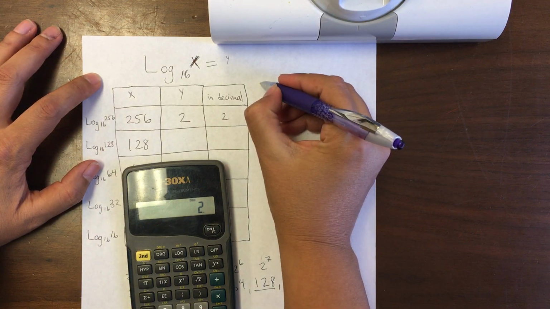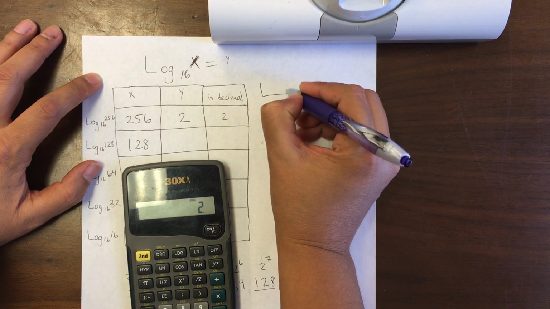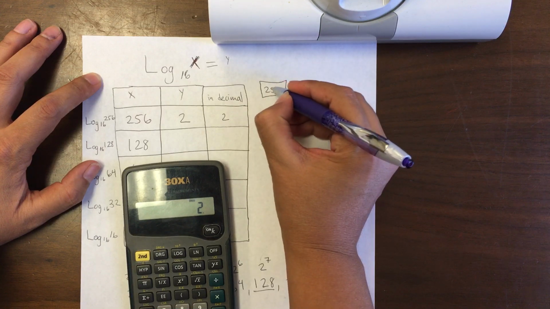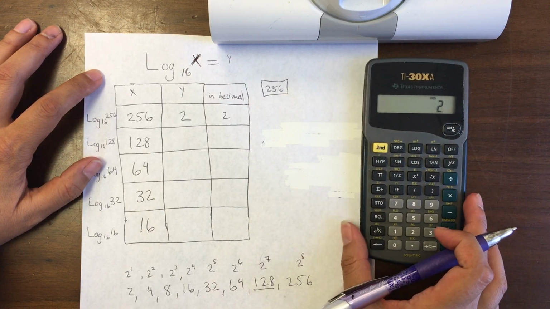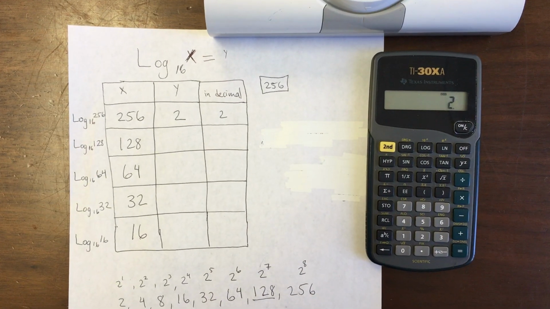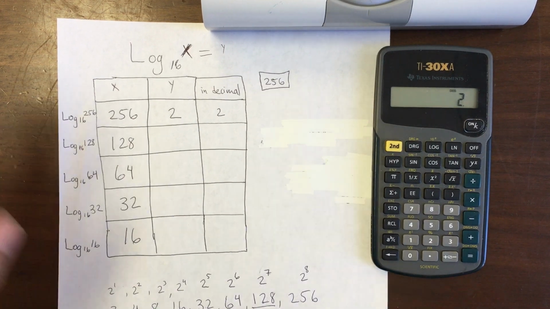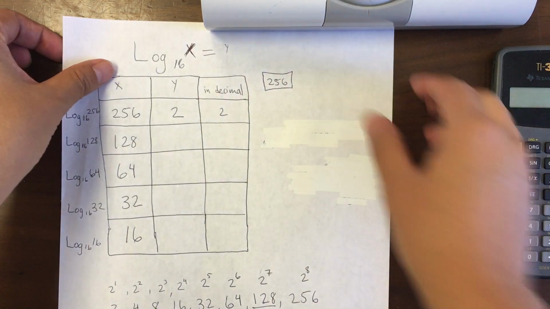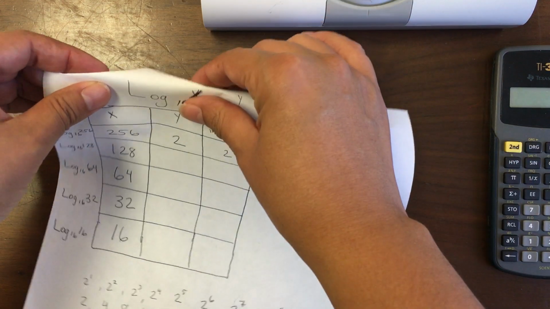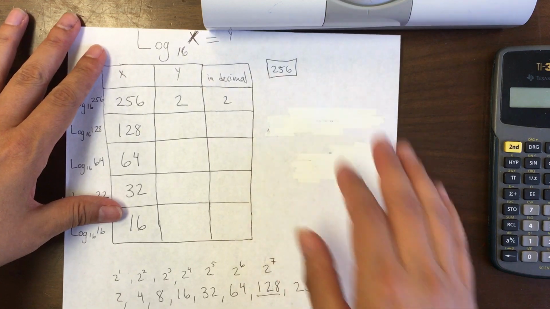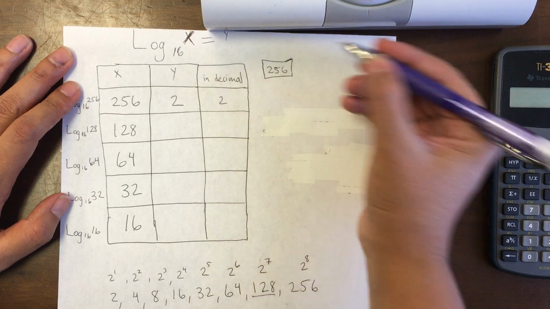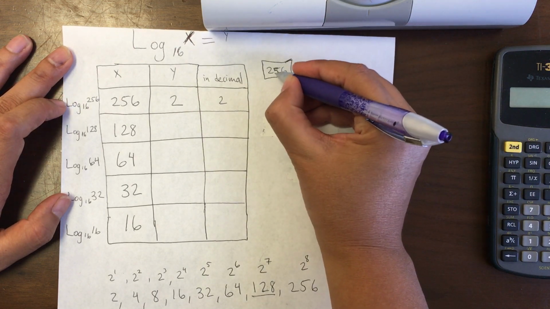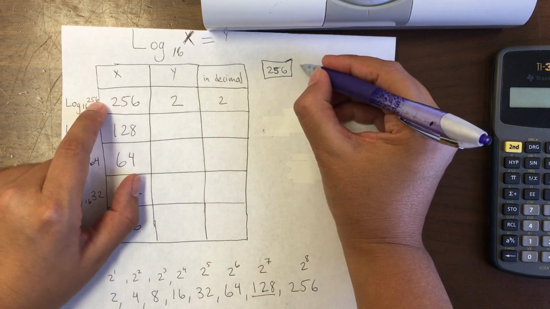So let me write. I'm not going to write every button, but first you're going to press in the calculator the 256, and that's for this calculator. Because if you recall from the previous lesson, the one that I had was a different calculator, so that you can see it again in this video, I'm going to use the other calculator as well. So you press the 256, which is the fixed value.